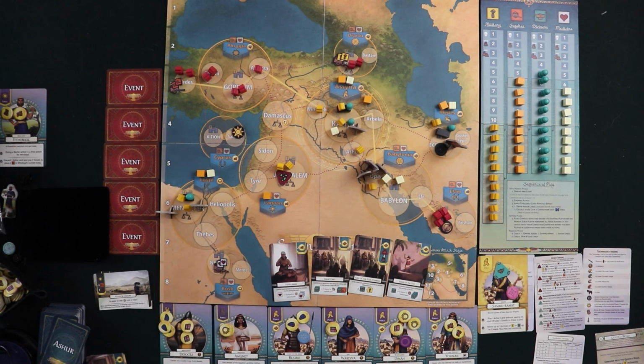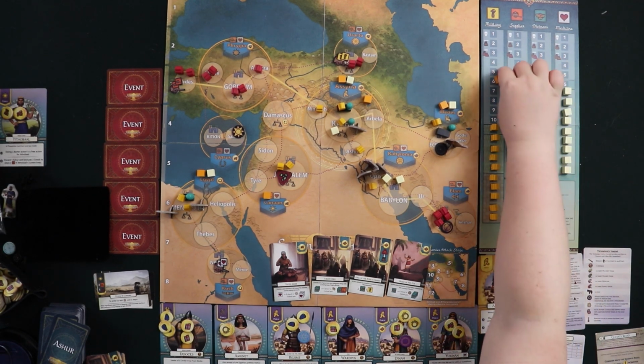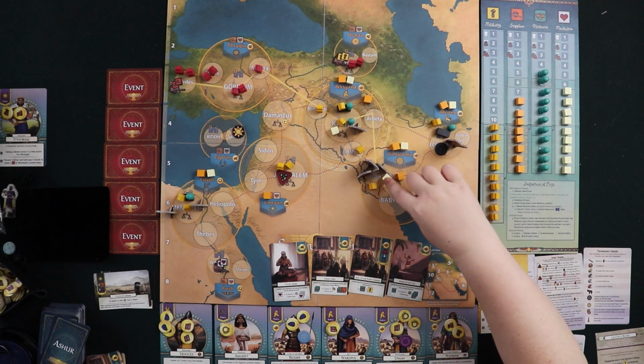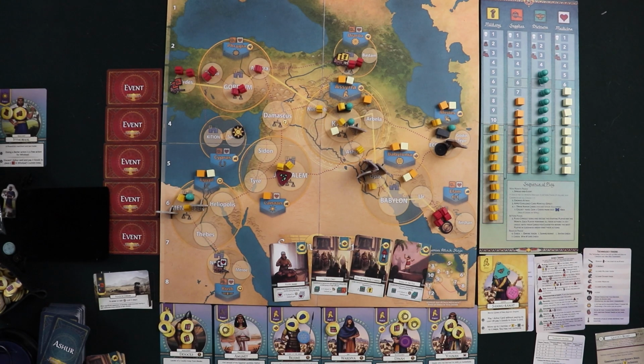So for action 1, we're going to put out 2 supplies, which will be great for us. And we'll put 1 here in Babylonia. Also, this could have gone here. And then this supply will just kind of hang out in the area. So we've got extra medicine, extra supplies here now.